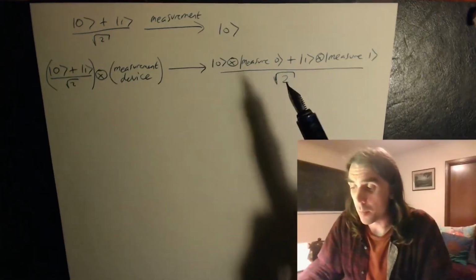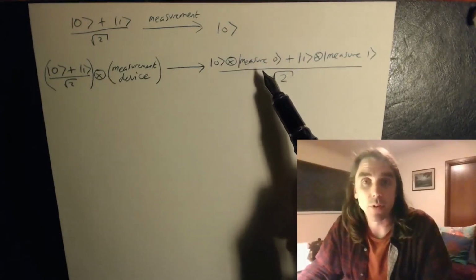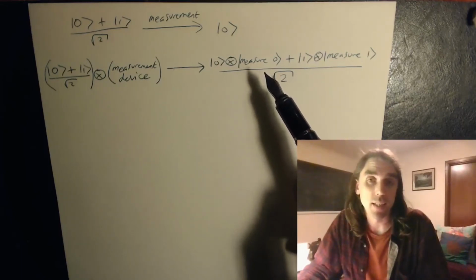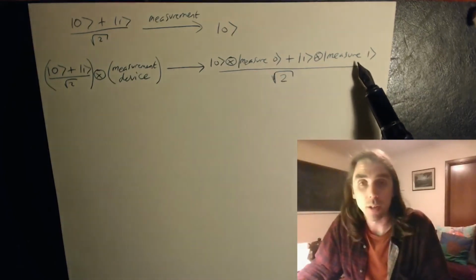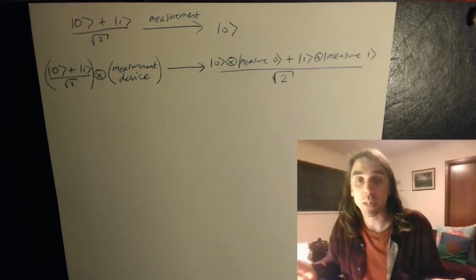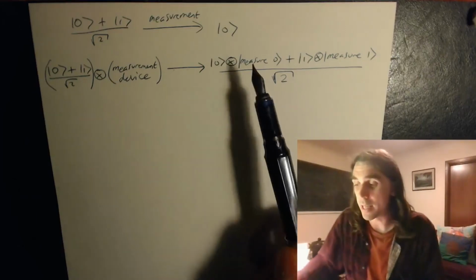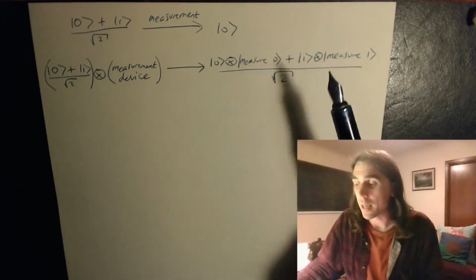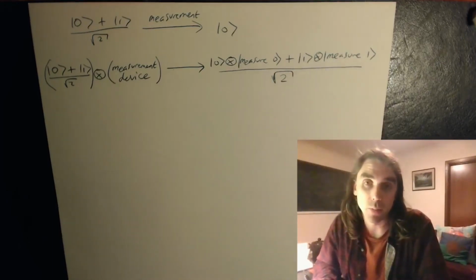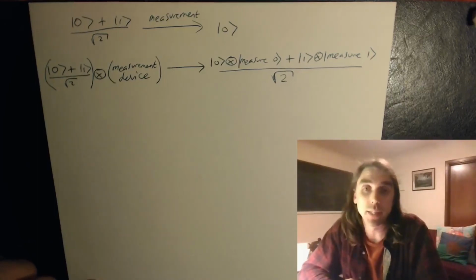Because ultimately, measure 0 ends up with you having seen the outcome of measurement 0, which in this case was a dead cat, and measure 1 ends up with you seeing a live cat. And since we don't seem to be in superpositions of seeing dead and alive cats, we must either be in this state or this state. And so the idea is that something causes these two possible outcomes to stop talking to each other at some point. So a common way to explain this is by what's called decoherence.